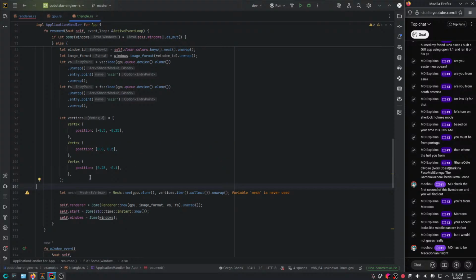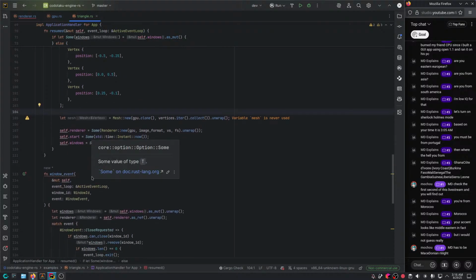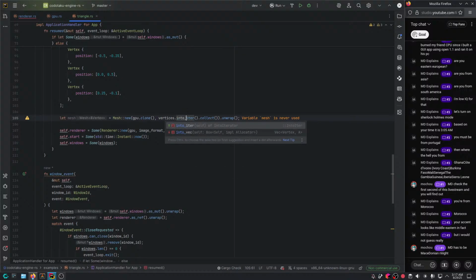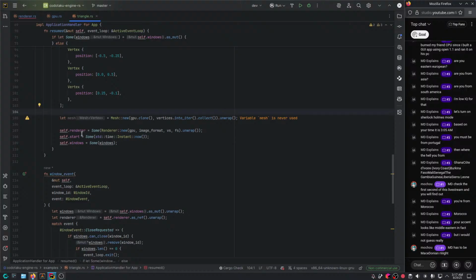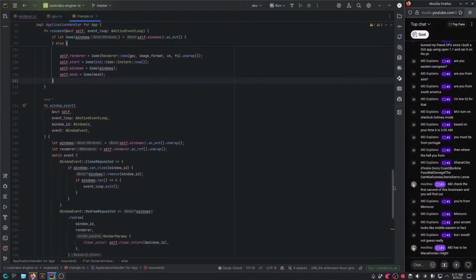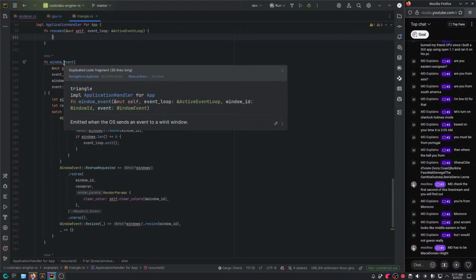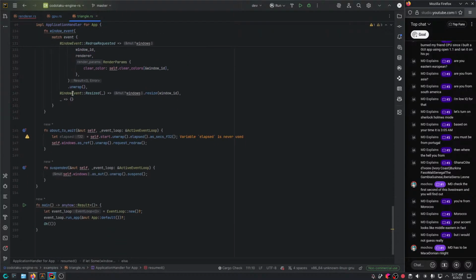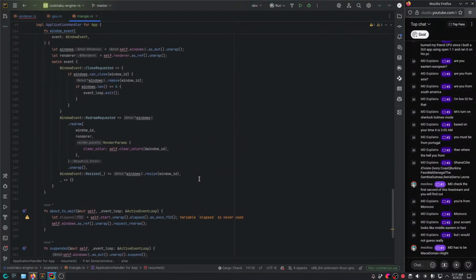And there we go. Perfect. Variable mesh is never used. Yep. Well, this, by the way, should be into iter, really. Yeah, and then we're gonna say self.mesh is equal to mesh. Now, well, we're gonna say some mesh, yeah.